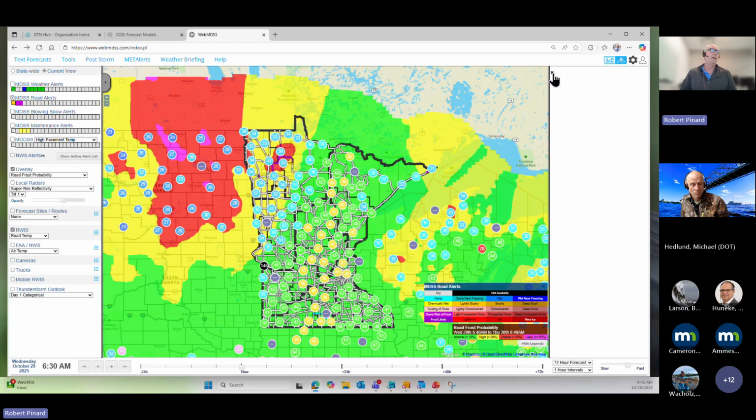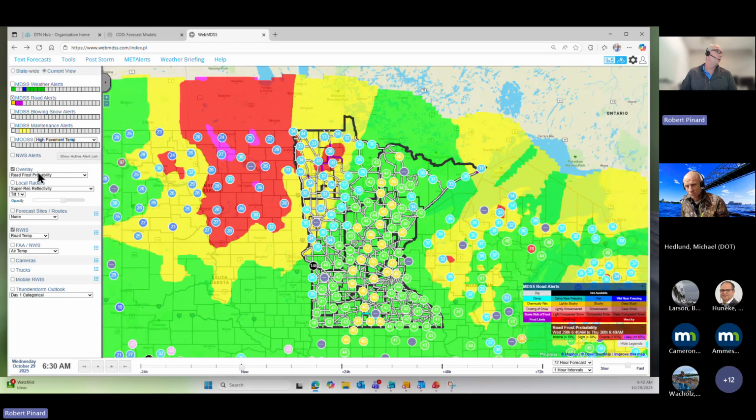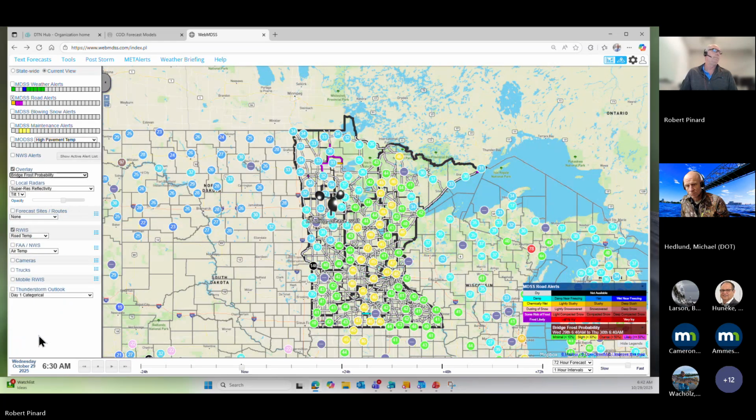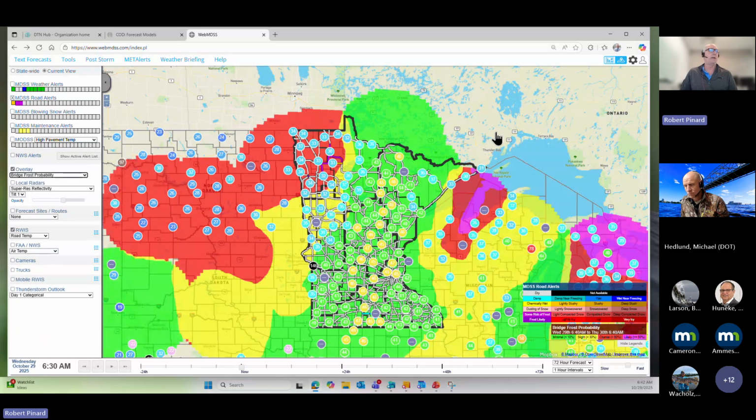I could switch that over to bridge frost as well. So kind of the same areas, maybe a little bit different. And you'll notice it's kind of some circles. So how this map works is where it has a bridge deck RWIS sensor, pavement sensor, it uses those to figure out bridge frost. So basically it'll say, well, I have bridge frost here. I'll expand that out from my RWIS X amount of miles before it wears out.